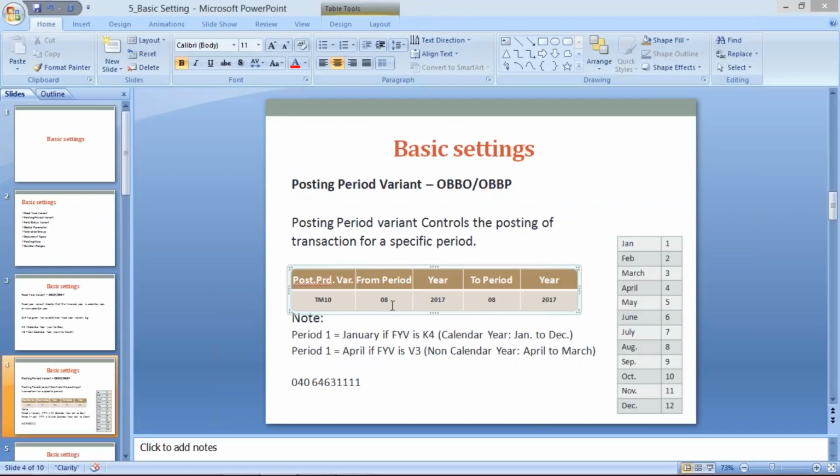So the system is not allowing him to post. Now what will happen? That person has to go in front of a manager. He or she has to accept the mistake they have made. Then the manager will scold them and say, okay, you just go post this transaction in the previous period. I'm going to open the previous period.